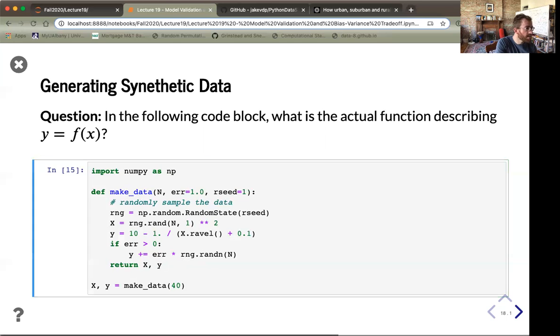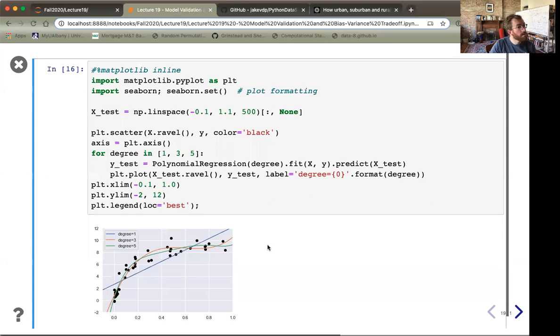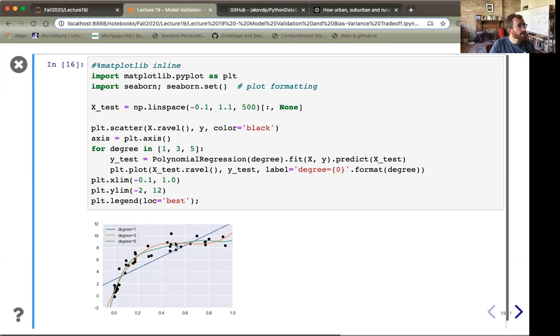All right, so let's see how this works. So we just brought in make data, which returns a tuple, x, y. And let's go ahead and look at what this looks like. All right, cool. So you want to think of make data as, we've already generated x, y. These are our black points here. And what we're looking at here is various degree polynomials that have been fit to this data. And so here what we've done is we've written a for loop that iterates through a degree 1, that's going to be our line here, degree 3, and a degree 5 curve.